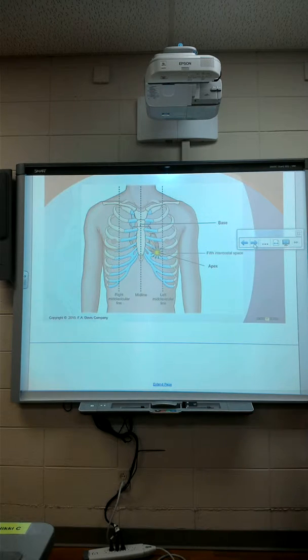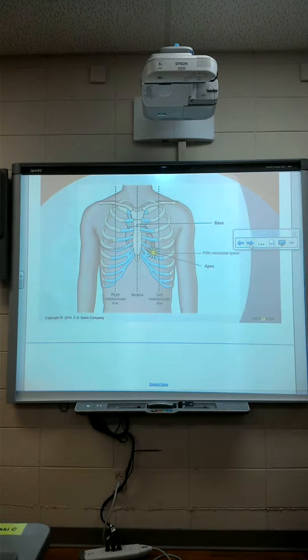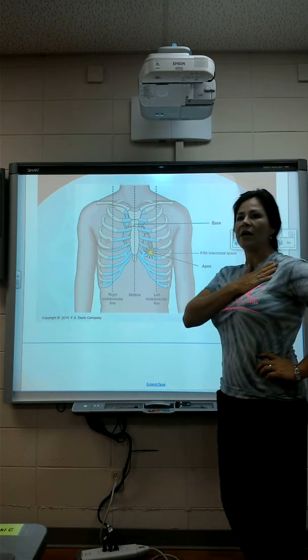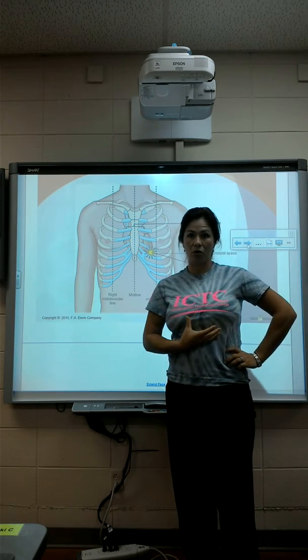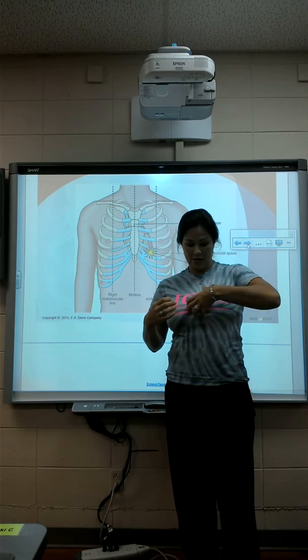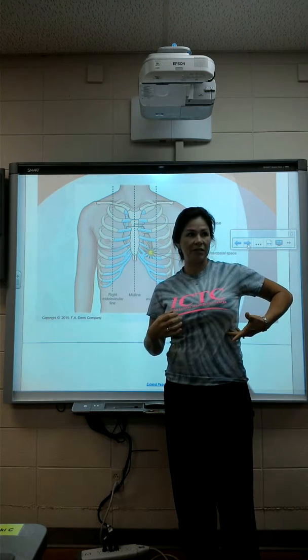You need to know where the heart is located. A lot of the times, especially when we're doing the Pledge of Allegiance, you think your heart's way up here on your chest, when actually it's way down lower. And how it's sitting is kind of this way. So the tip of it is down here.